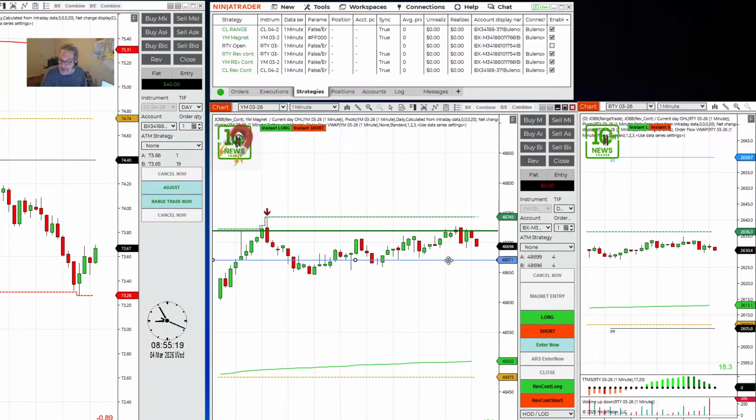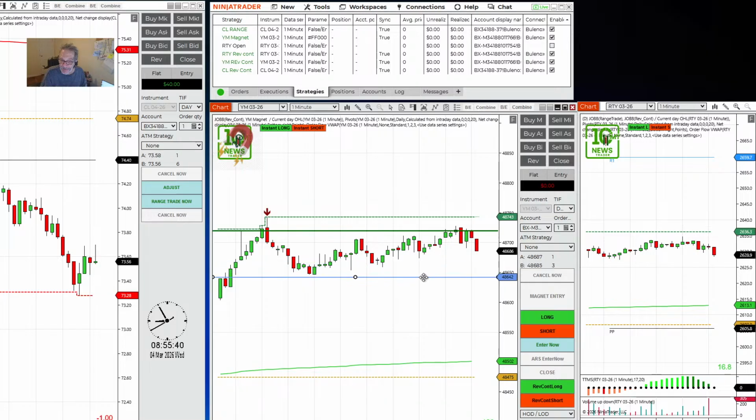Or you could just have your stop under, trying to find good structure to be under so that you don't get stopped out. You know, you've got the wick of this candle. That's your worst stop, in my opinion. The wick of this candle. I mean, really, the best stop is there. That's my favorite stop. The VWAP's just too far. It's way too much risk.